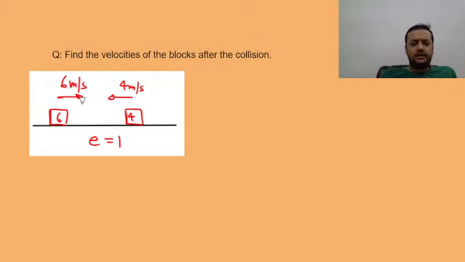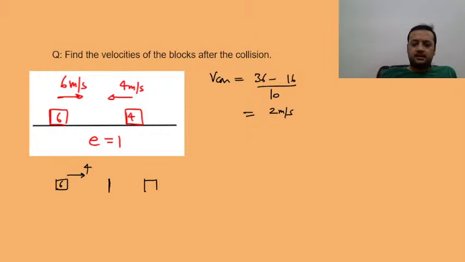So if you think carefully, in this question also, what is the velocity of COM? So velocity of COM is nothing but 6 into 6, 36, minus 4 into 4, 16, because this is going left, so you will have to take minus, divided by 10. So this becomes 20 by 10, that means 2 meter per second. Hence COM is moving at 2 meter per second towards the right. So in the COM frame, this 6 kg will move at 4 meter per second, and this 4 kg will move at 6 meter per second.